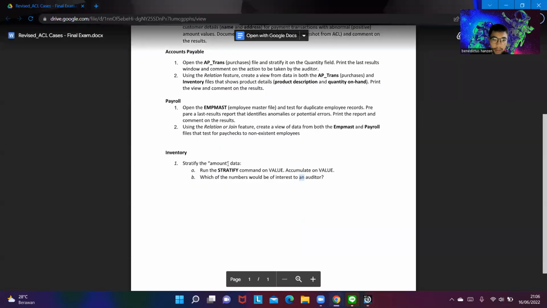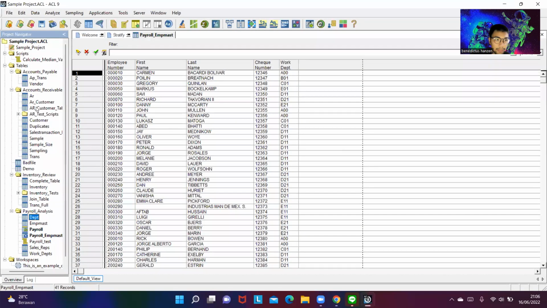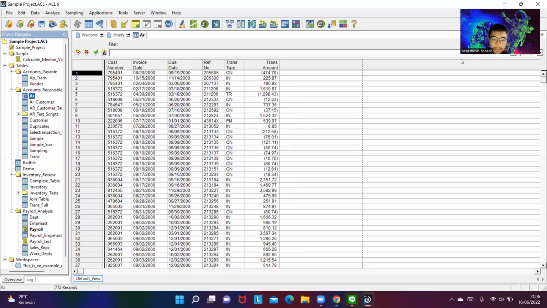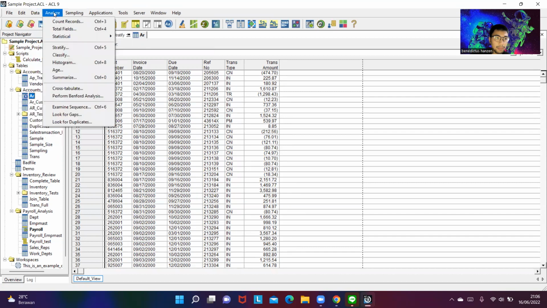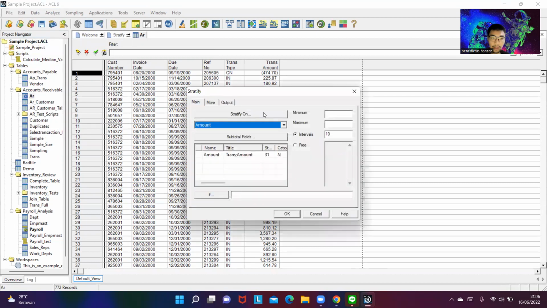Stratify the amount data. Okay, we're going to stratify.